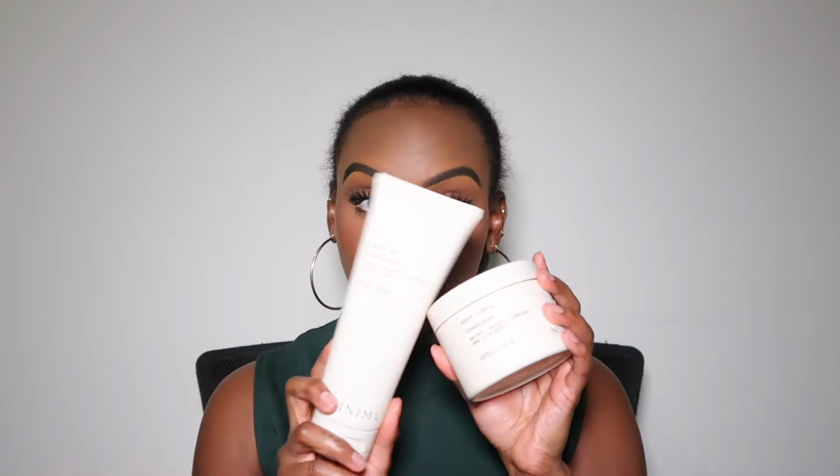This scent, oh, if you love sandalwood, if you love santal, if you love woody, creamy, not even spicy, just a nice woody fall, crisp, sexy, dark scent, that's what this smells like. It smells so good. And that is also what I got in the body wash. So I've been pairing these two together. My shower experience, I'm in there having a ball. I'm just like, oh my God, I'm in heaven when I use these two.